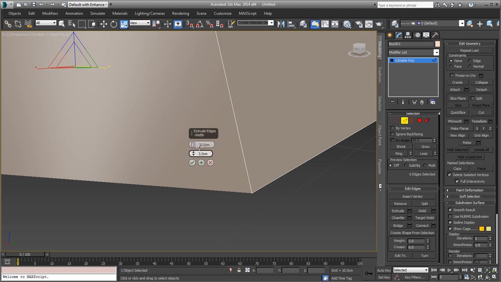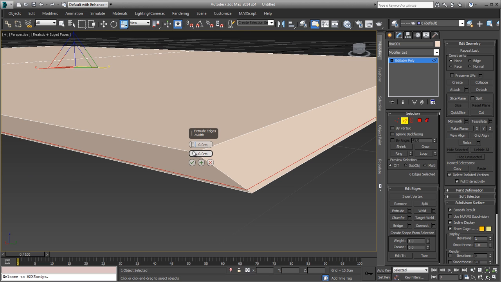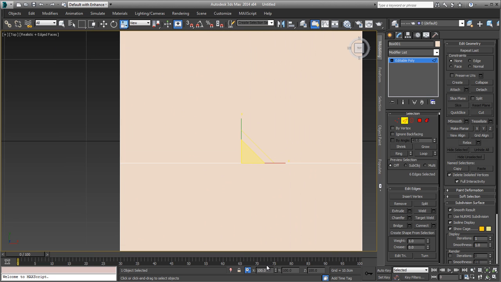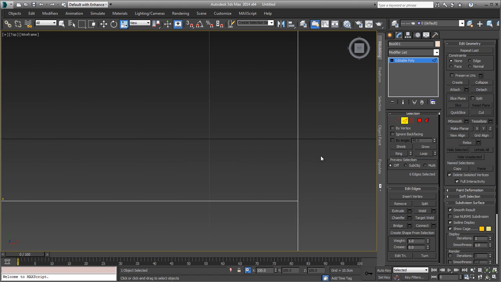I think I'll just extrude this inwards a little bit, just a little bit. I'll leave it at 0 and scale it. I'll scale it from here.